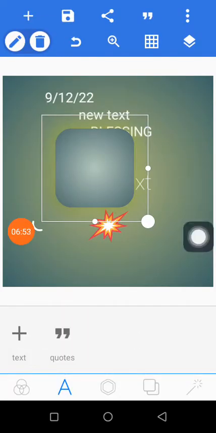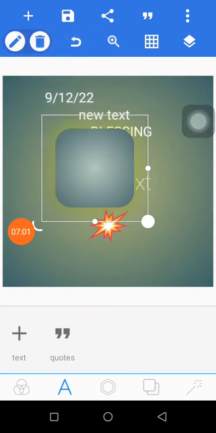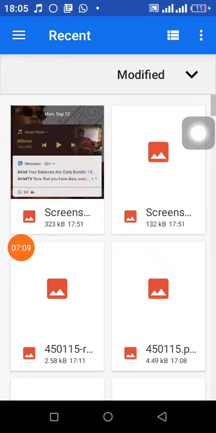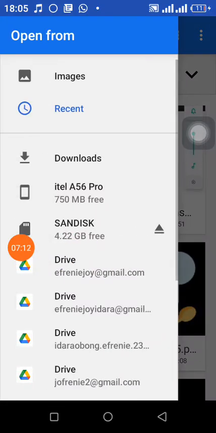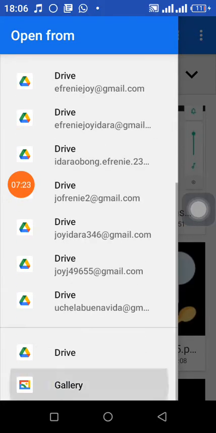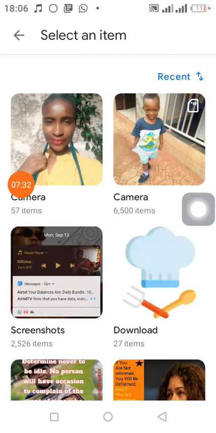Okay, now we go to the next thing, which is, as we go further, we still explain more about that. Now we go to the next step, which is gallery. So gallery, you take something from gallery. It can be what you just downloaded, maybe from remove.bg, or what you just got from your gallery, Pinterest, or recent downloads. Maybe you want to use it for your graphic design. You downloaded them, you use them immediately for your graphic design. So now we go to our gallery to get some stuff from Pinterest.